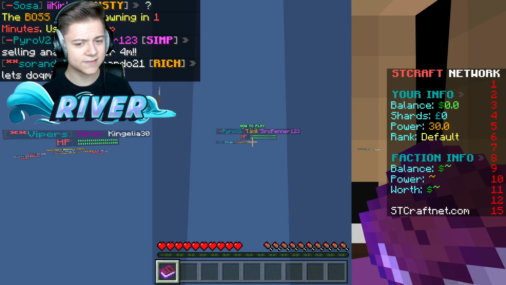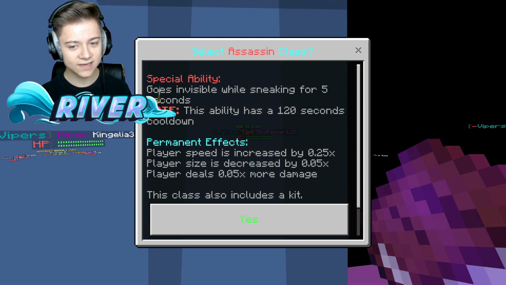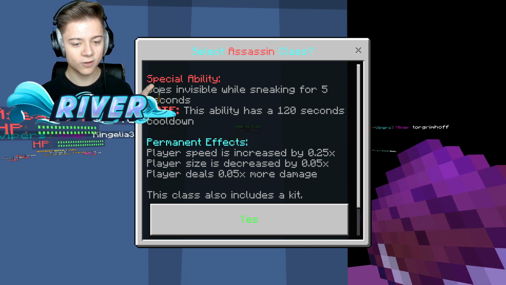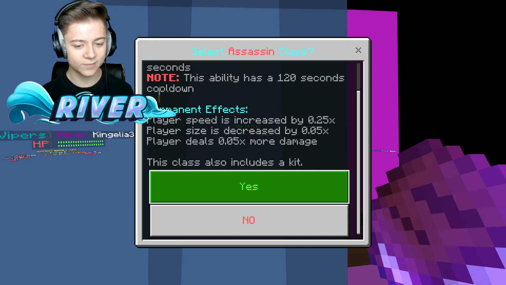So I'm gonna go with assassin. I mean, that sounds pretty cool. And oh, it tells you guys what you get. It says go invisible while sneaking for 5 seconds, and you also have the ability. It also says this ability has a 120 second cooldown, and we get permanent effects as well for speed, size, player size, and player damage, guys. Yo, that's actually kind of crazy. I think we're gonna go and press yes though.